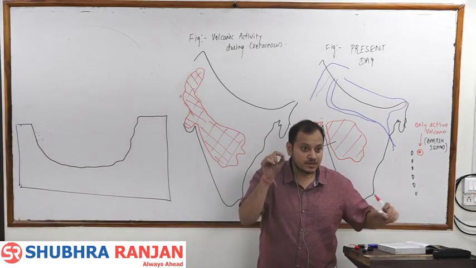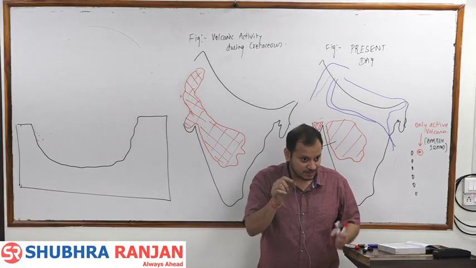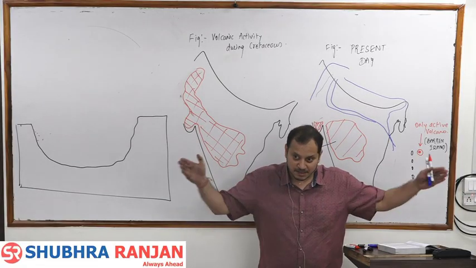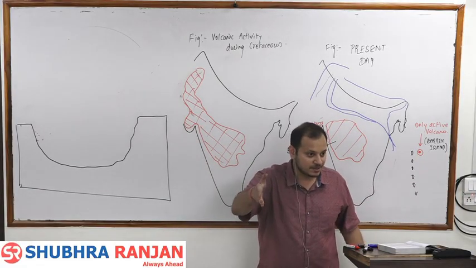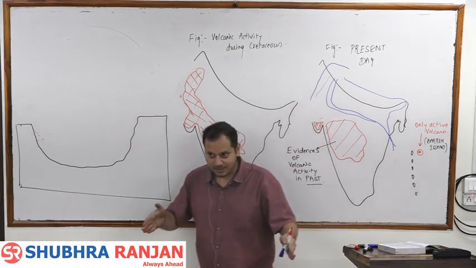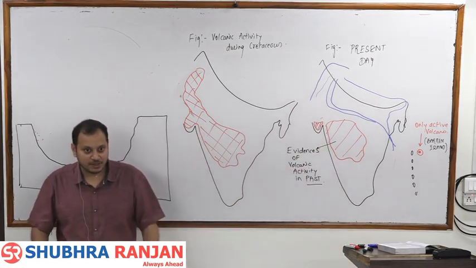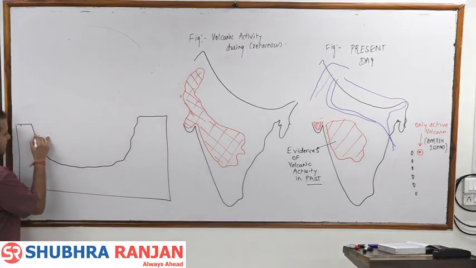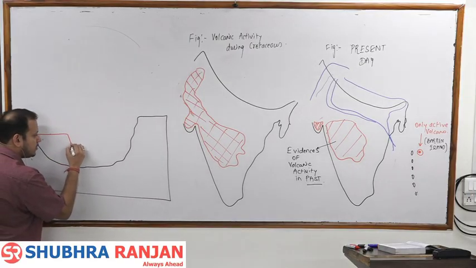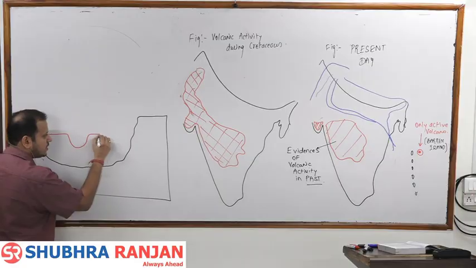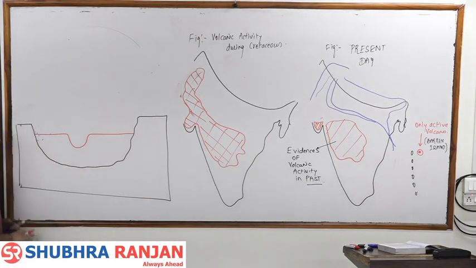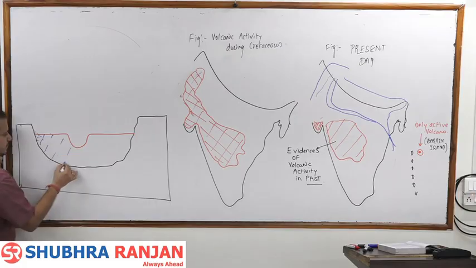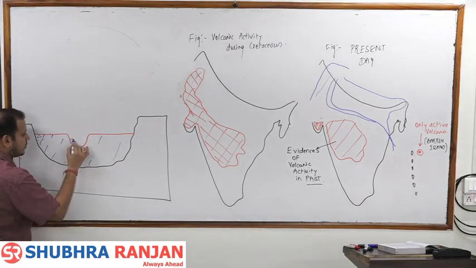Today Yamuna has decreased in size. इसलिए उसका erosional capacity has decreased. Getting it? Yamuna has decreased in size. Bigger the river, greater the erosional capacity. Smaller the river, lesser the erosional. So when the river does not do erosion, what it will do? Deposition. So the present day Yamuna is flowing through very small channel because it has less water and it has deposited the sediments here. And this is where it is flowing.